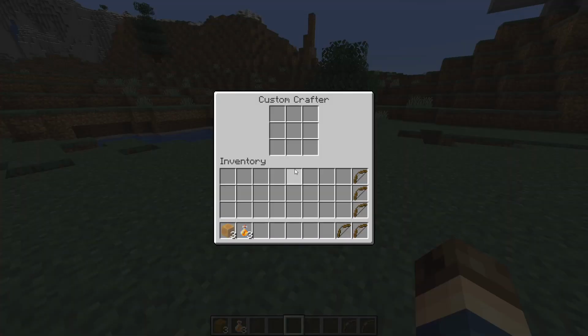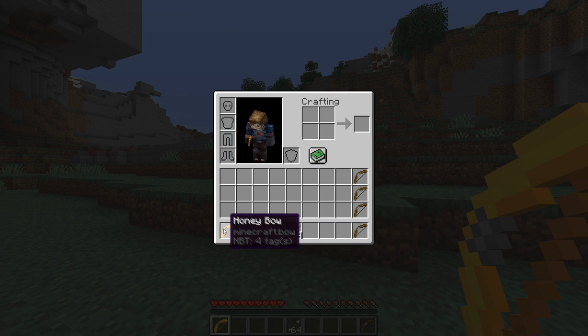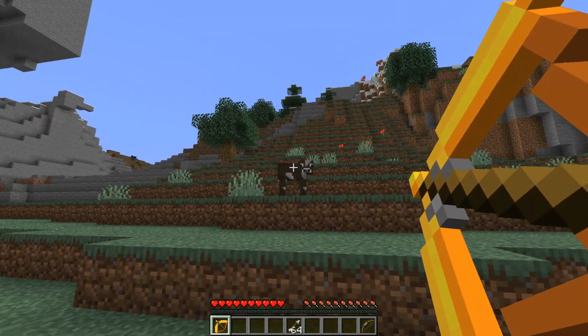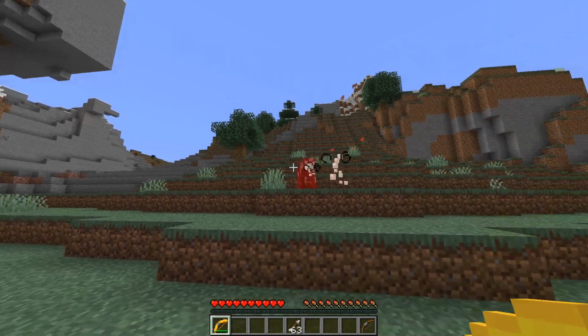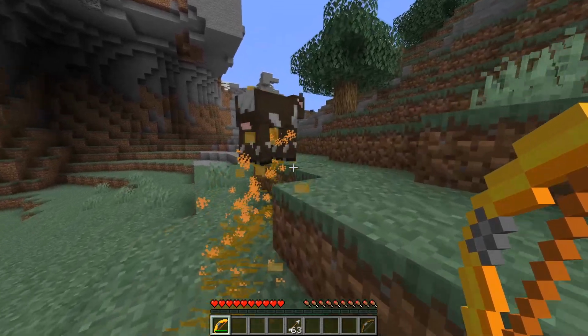Let's get started by crafting the honey bow. If we place a bow in the middle and then have a bow's recipe around it, that can upgrade it to the honey bow. The bows do still require arrows, so make sure you have some of those, and they deal custom amounts of damage. In this case, the honey bow deals almost no damage, but will slow down the target for 10 seconds.